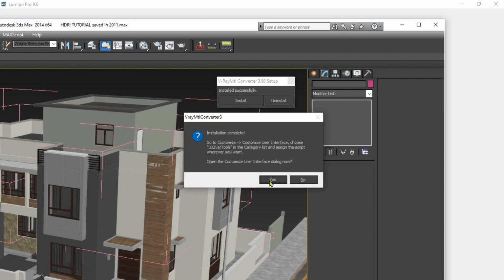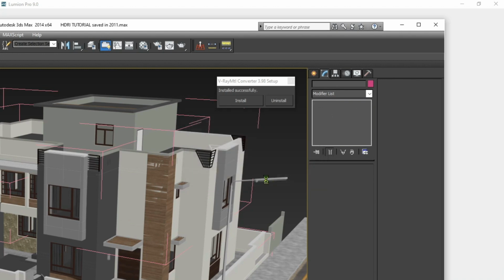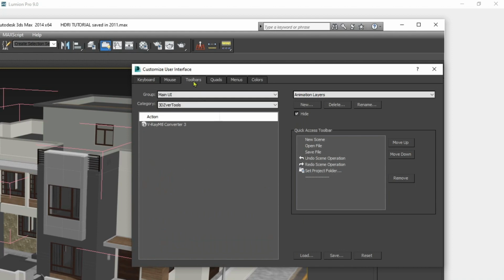Click yes because we're going to make a toolbar for this Vray material converter. If you want to use materials that you have done in Vray material, you need to convert them to standard material.